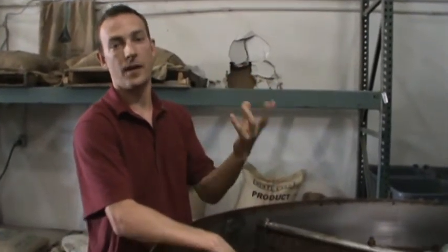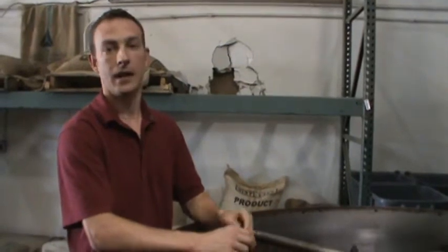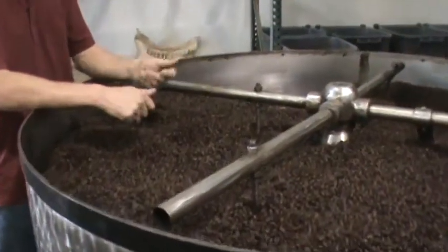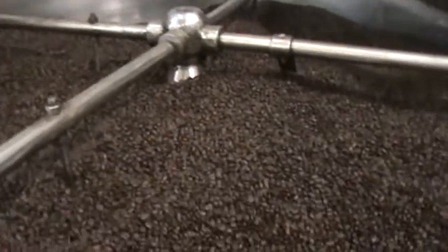That's where we're actually seeing the final development of the coffee. We'll pull the batch out for a light roast or a dark roast or whatever that blend we want it to come out at, somewhere in that second crack. So that's where the brown color in coffee is actually just the sugars caramelizing during that roasting process. So the beans come out into this bin right here, which is called the cooling bin.